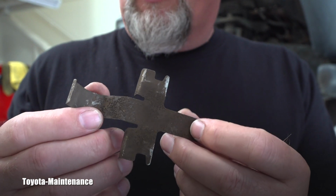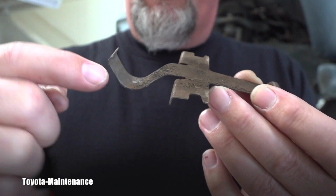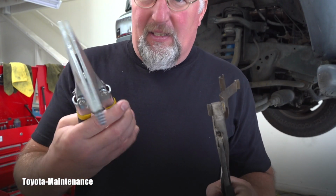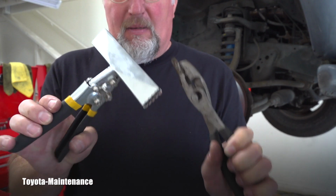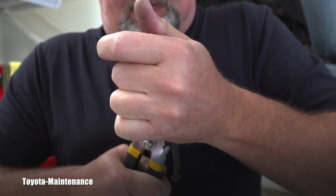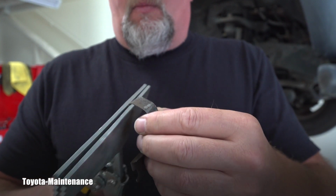I already tried to put it in the vise, but this is all too small, so there's nowhere I can grab. I cannot grab this end, I cannot grab this, so I will need to use the pliers. But what about this monster? That's for working with sheet metal. Maybe, just maybe, that will help me. And maybe all I need to do is just push on it, feel if it's bending. Oh yeah, look at it. This is way better at this moment.